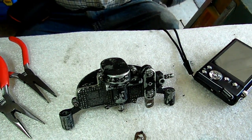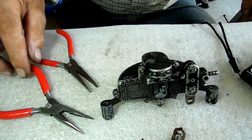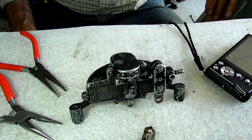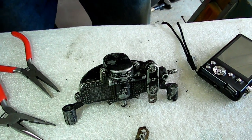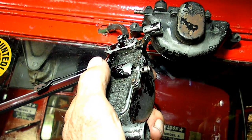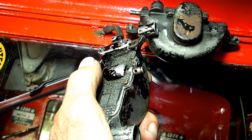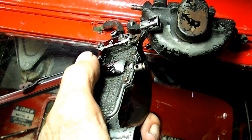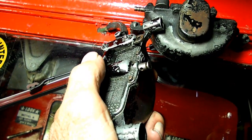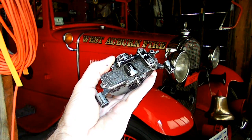And we have assembled it. That's it — next is the test. No spare parts? Well, we got spare gaskets. If we had spare parts we'd be in deep trouble — we'd have to start all over again. Here's the rebuilt one, we got it all hooked up to the truck, and you can see she's working — going back and forth. We had to give it a little assist because it's so tight in there. But she's working, and that's all there is to rebuilding your Model A wiper motor.